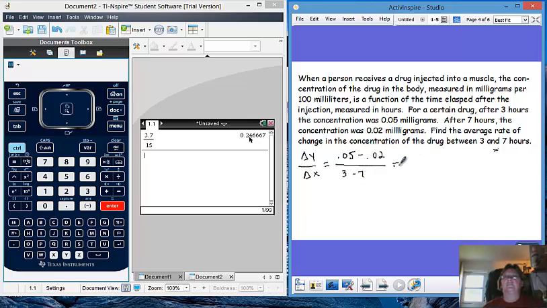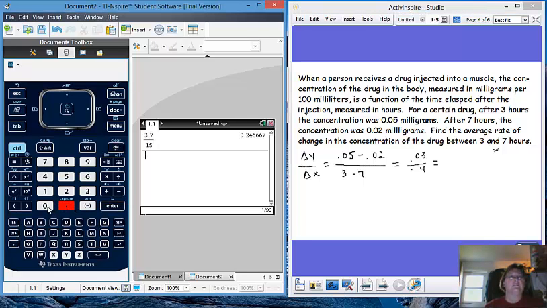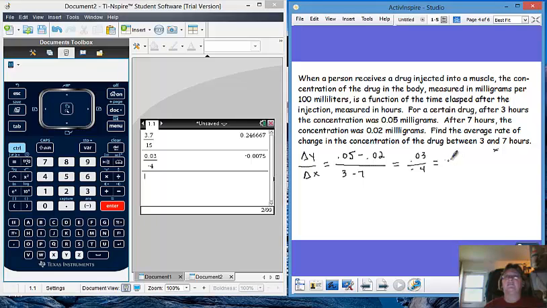Now finding the slope is not a big deal at all. We just do the subtraction, as we said, 0.03. On the bottom it's -4, and let's find it in decimal correct to 2 places, since that's the way our information was given. So I'm going to come back over here and say 0.03 divided by -0.4. Oh, -4, you silly woman. And let's see.